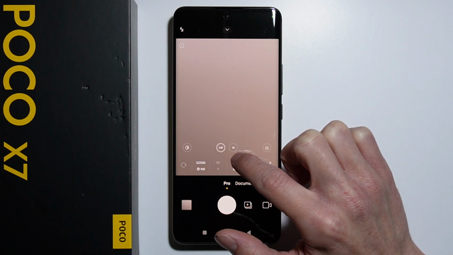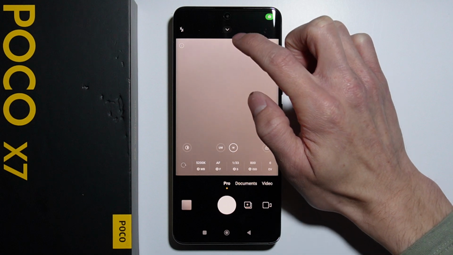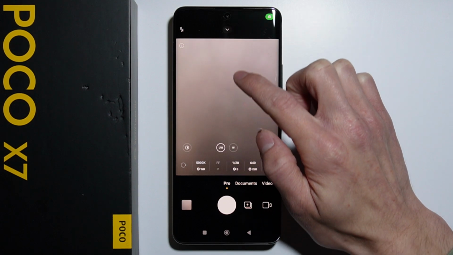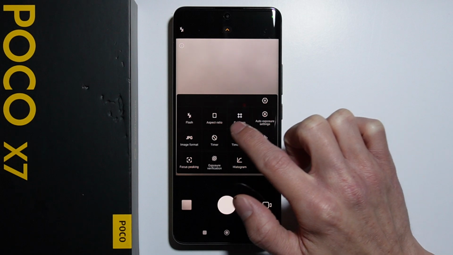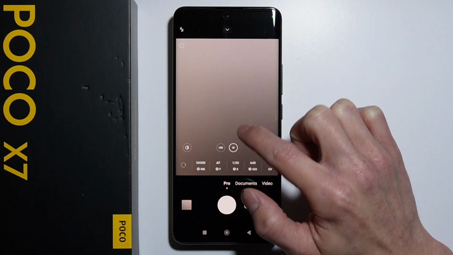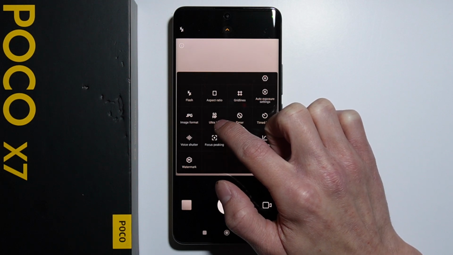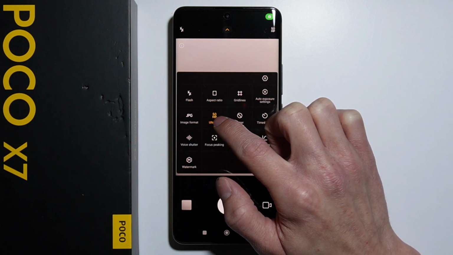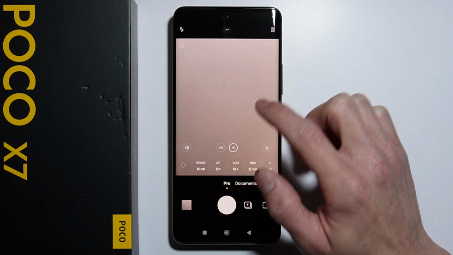Here we have also the ultra wide lens, and here is the regular lens. The options available change as well. Here, these are the options in the ultra wide lens, and in the regular lens we can set up the Ultra HD mode, the 50 megapixels mode, and yeah, basically that's it.